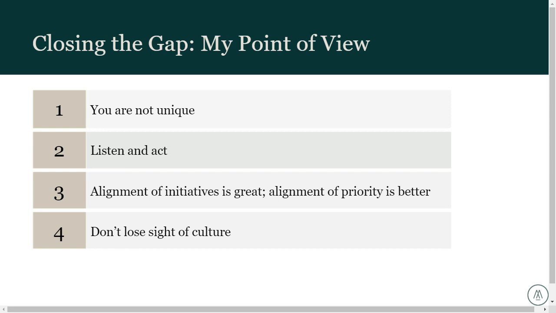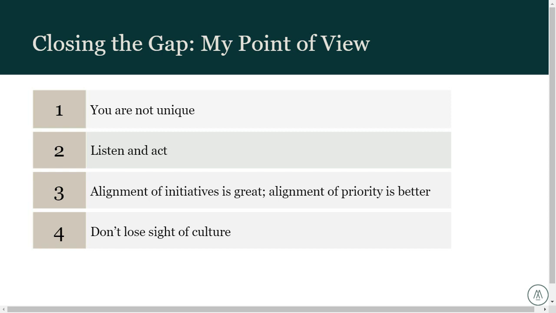The next one, the alignment initiatives is great. The alignment of priority is better. This gets back to that model. We can't talk about talent acquisition being our number one priority, but not look at the underlying problems that drive talent acquisition, or talent management, or learning and development, or pick whatever HR function you want. We've got to really start peeling back the onion to the root cause and solving some of those issues. We have to create a competitive differentiator or we will never win. That's really what it comes down to. And in order to do that, we have to peel the onion back.